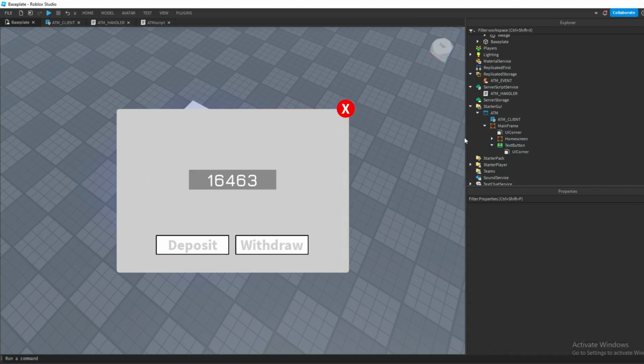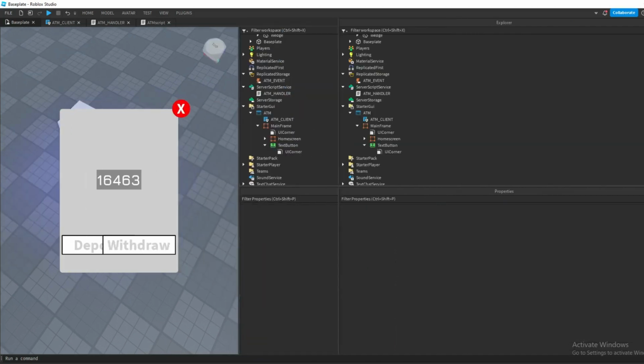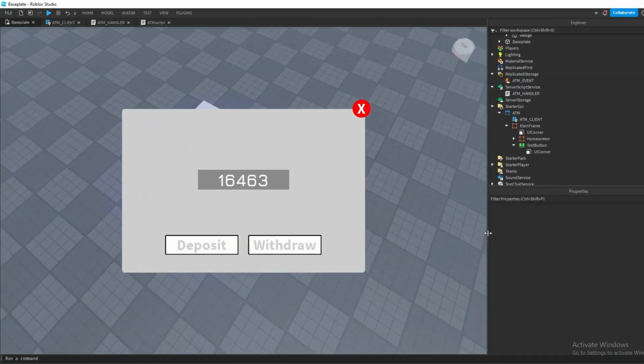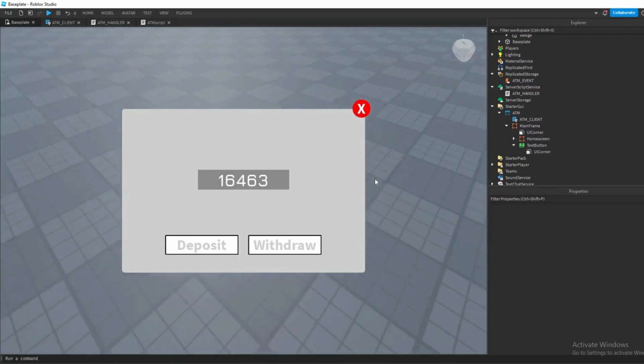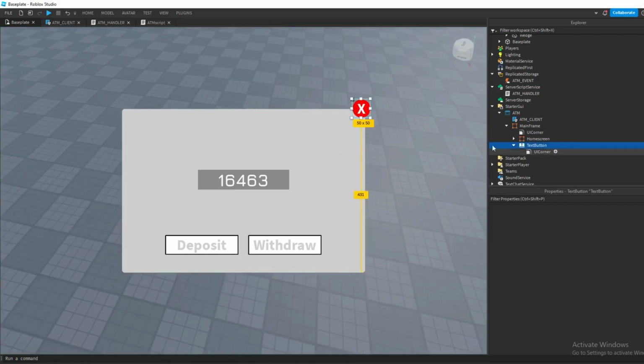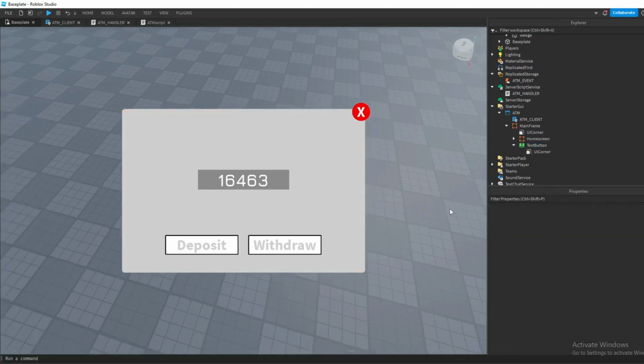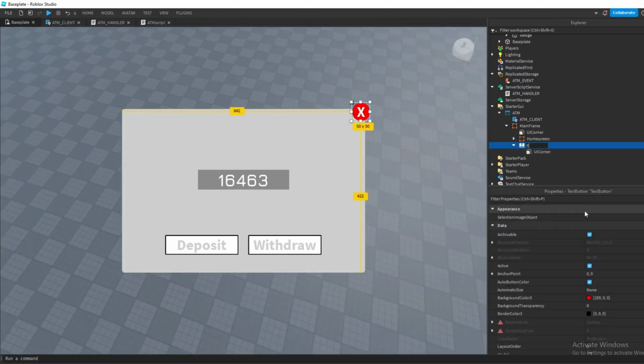I think if I do that, it will probably mess up, right? Oh no, it didn't. Okay, so yeah, let it be like that for now. I think it's okay like that. Maybe just angle it a bit more and just call it exit button.